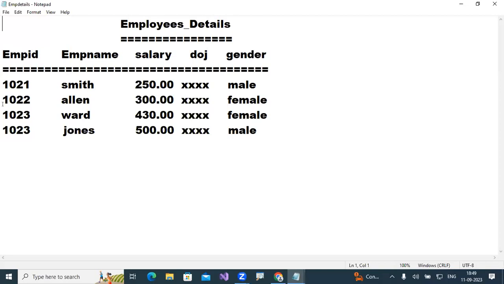So I need to develop some code using high-level languages like C, C++, Java, .NET, and with the help of that code, I retrieve the data.